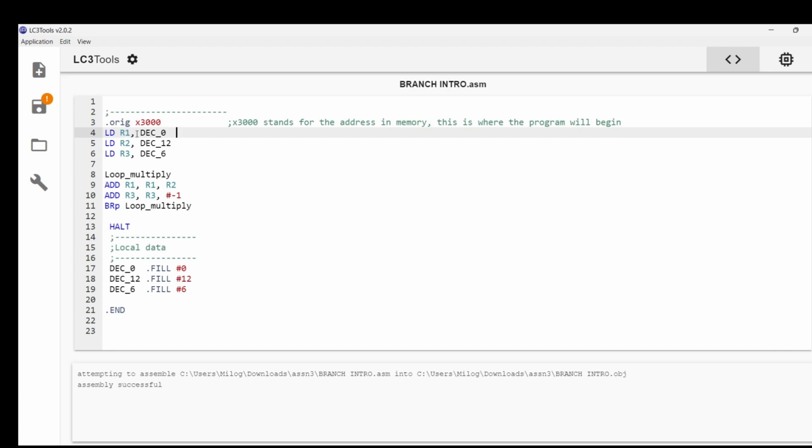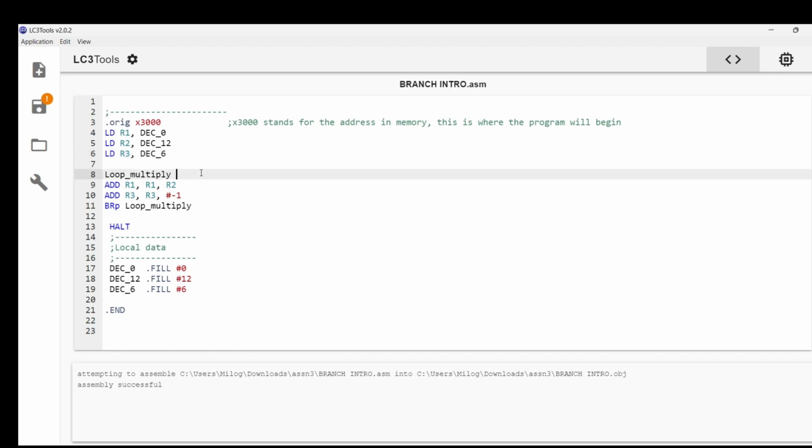So load, what it basically does is store a value. So using this label, we could store these values. So we have decimal zero, we use fill, and then we use decimal zero, and then we use decimal 12, and so on. And these labels are pointers, which will basically point down to our local data and store these values using the load instruction into our registers. So in this case, we have registers 1 through 3. Very simple and pretty straightforward.